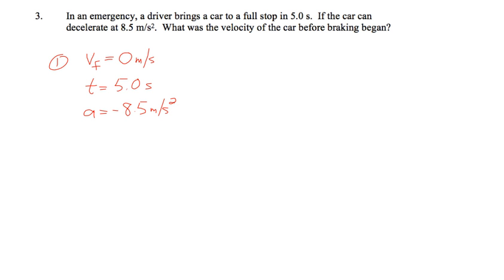So again, there's only 2 questions that I could ask. What's the displacement, or what's the original velocity? Because those are the only 2 things left. And the question is, what was the velocity of the car before braking began? So this velocity is the original velocity. So that's the 4th fact.